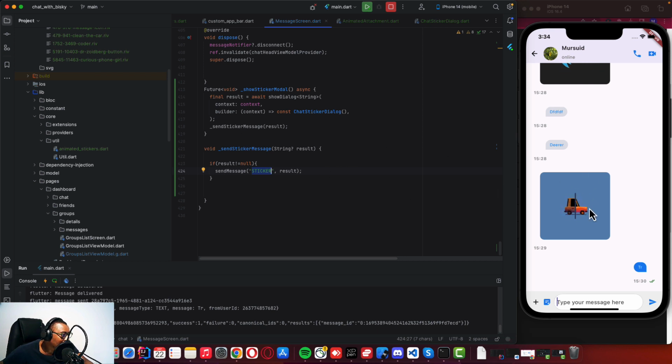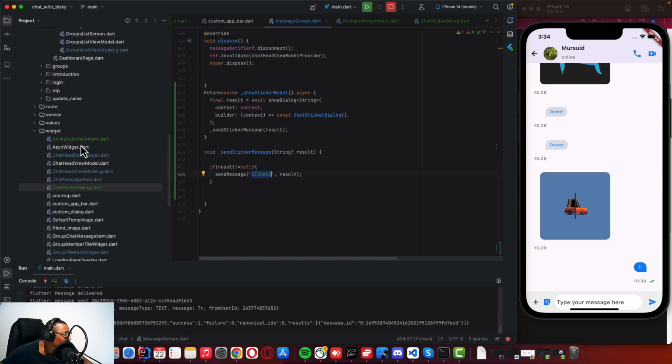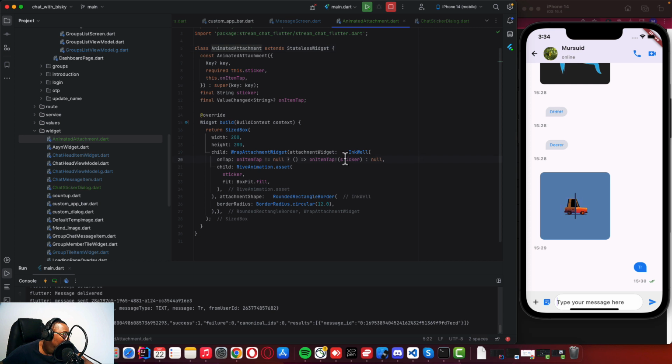The widget that we are seeing here is from Rive. Remember, this file type is Rive, which is different from GIF and different from PNG. So they created their own widget that we can use to display their stickers. Let me show you this widget. This is the animated attachment, and it's called Rive Animation.